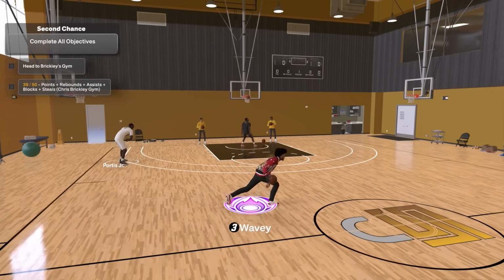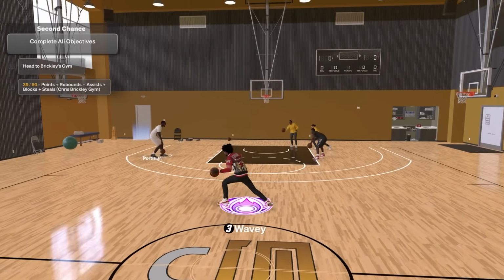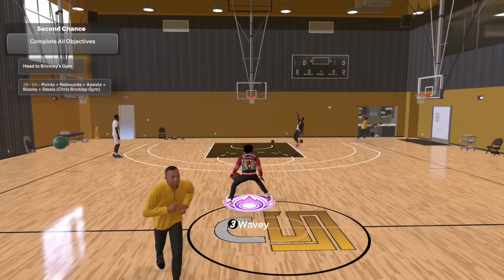Now, if you want to use the Trae Young breakdown instead, all you're going to do is hold R2 and then flick up on your right stick, and it's the same process. He's going to finish out the dribble move if you let him, or you can cancel out of that one as well.